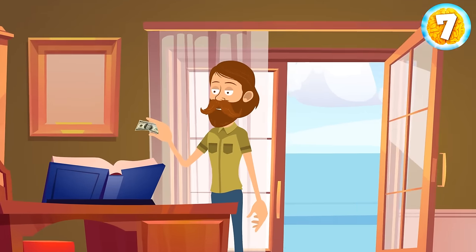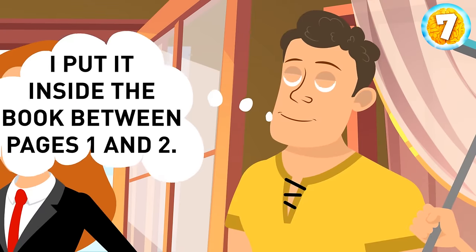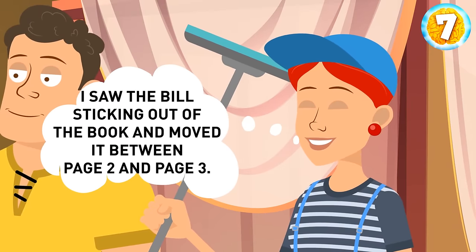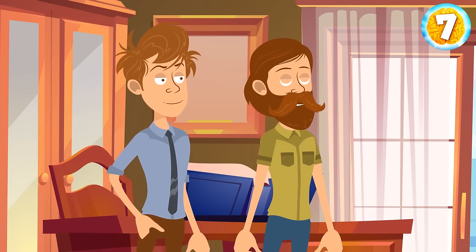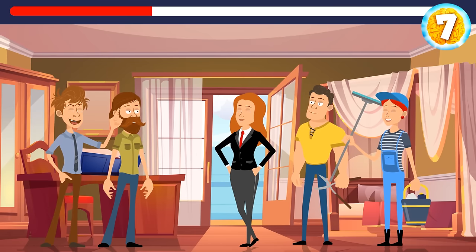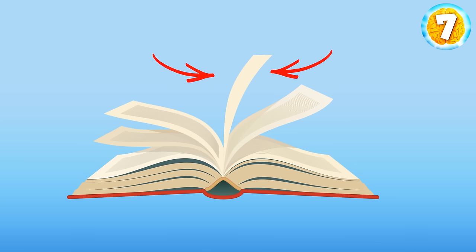Mark, Sam's uncle, put a $100 bill inside his desk drawer and left for work. When he came back, the money was gone. He questioned three people. His wife said she put the bill under the book on the desk. The gardener said he put it inside the book between pages one and two. The cleaner said she saw the bill sticking out of the book, was afraid it'd get lost, and moved it between page two and page three. Mark asked Sam to help figure out who the thief was. It was the gardener — pages one and two are the opposite sides of the same sheet.